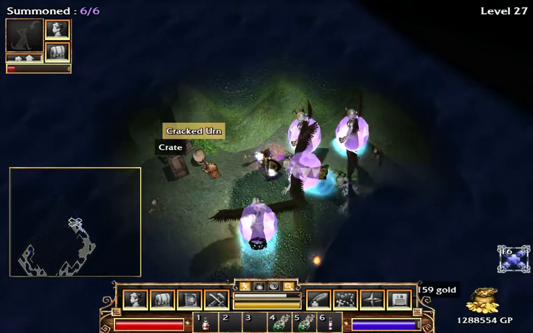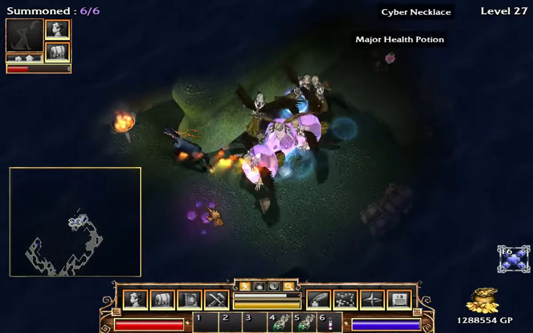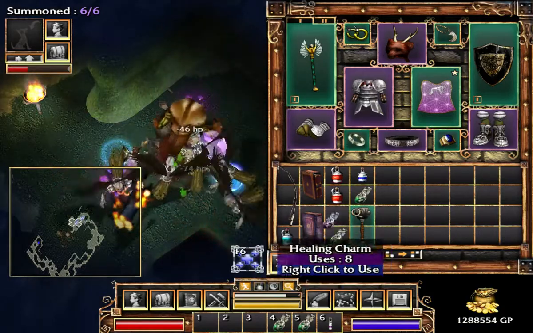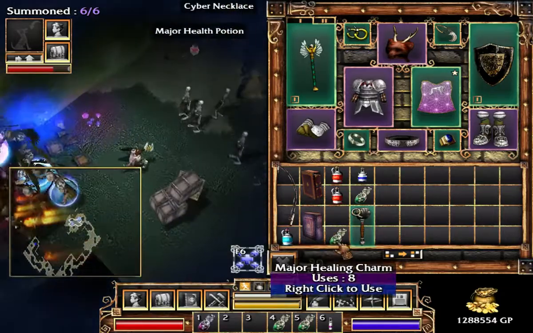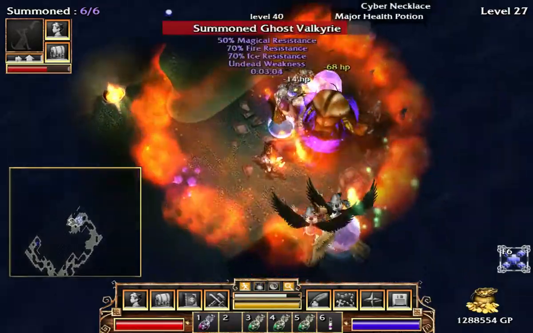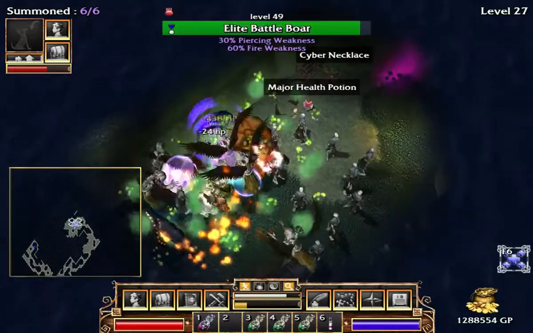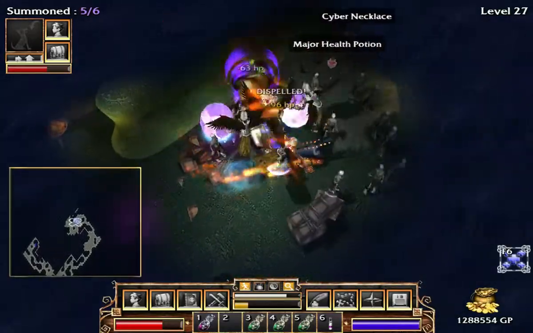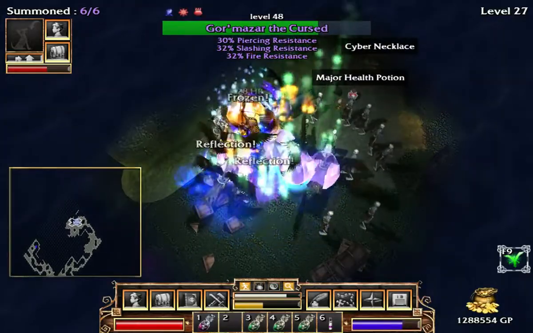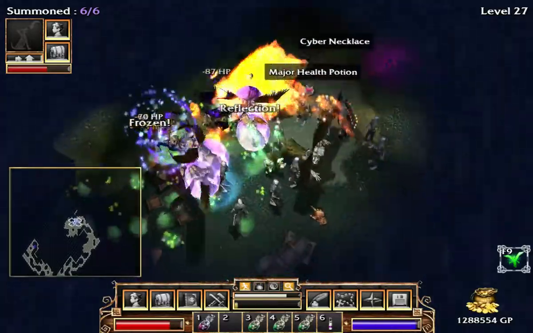My pet. Let's give him that. Oops. I just wanted to put these down. There's some use for that healing charm. Okay. Gore's Mazar the Cursed. I suppose there's a little bit of a use for a stamina charm if I just want to do my rage attack over and over, because it does 300 damage.